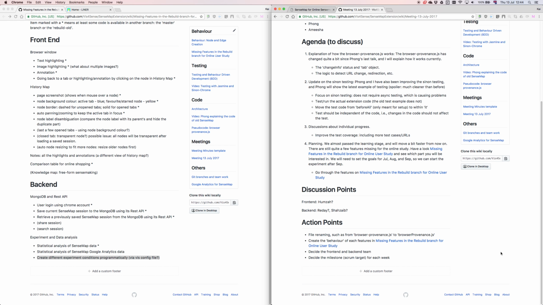That's also possible. One way, once we write down all the behaviors, is that we can just assign by the behaviors. So you work on this text highlighting for the browser window and user login using Chrome account. That's also fine.